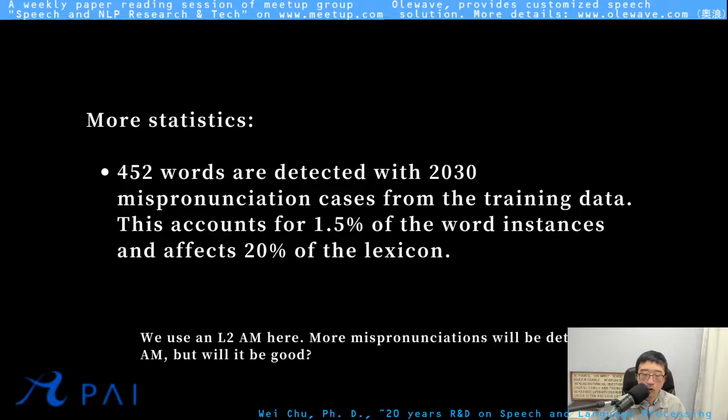Well, the short answer is no. The reason is that if you're using the L1 acoustic model, say the native model, to try to detect the mispronunciations, a lot of the time the model tends to detect the accent as mispronunciations. But definitely in speech recognition for the accented speaker, you want to use the L2 AM, right? You don't want to use the L1 AM. You want the model to be relaxed and not punish too hard on the accent, and only try to find the mispronunciations.